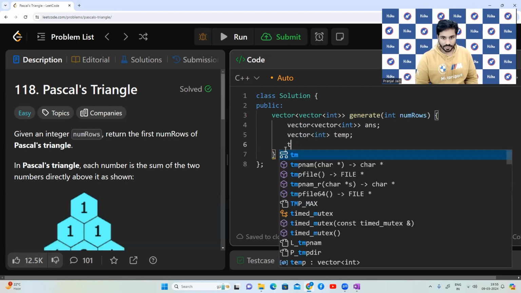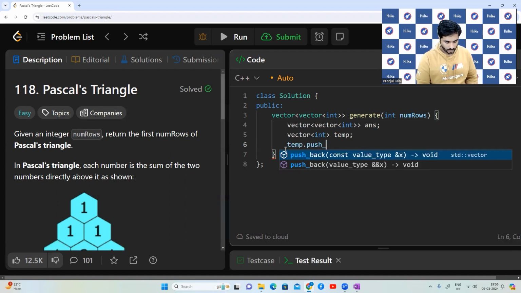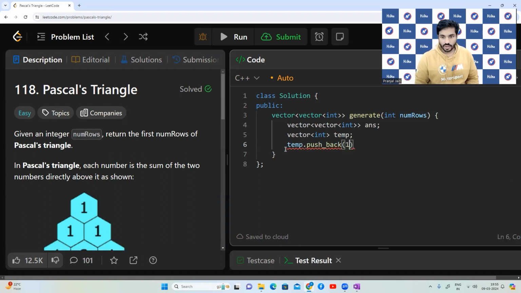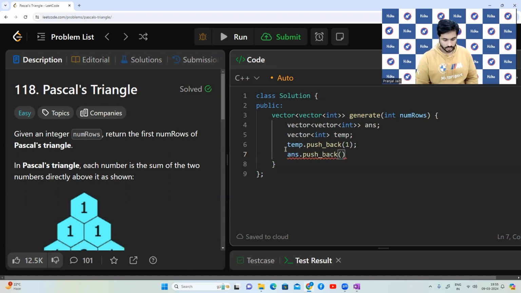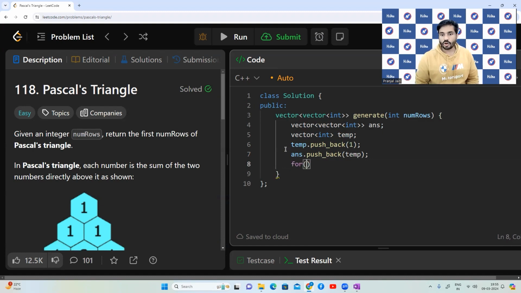So inside temp, we are going to add 1, and this temp we are going to push into answer. Now we are going to run a for loop to create the further lines. So we have already pushed the first row into the answer vector. That is why we are starting I with 1.